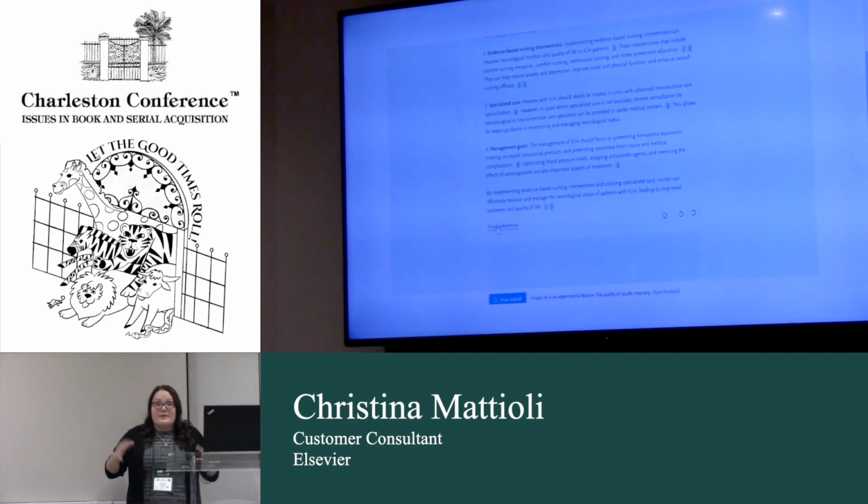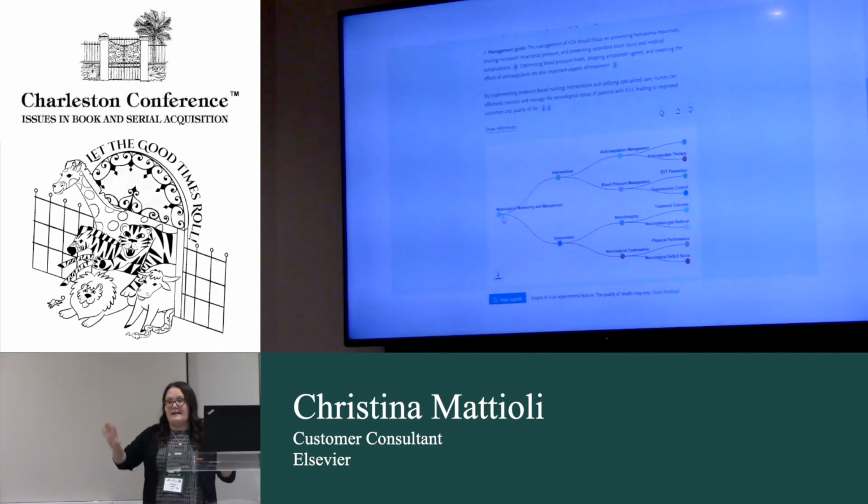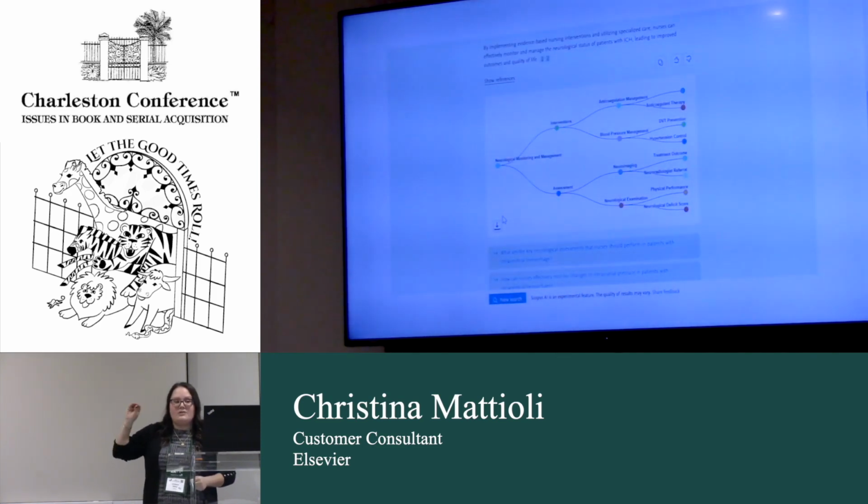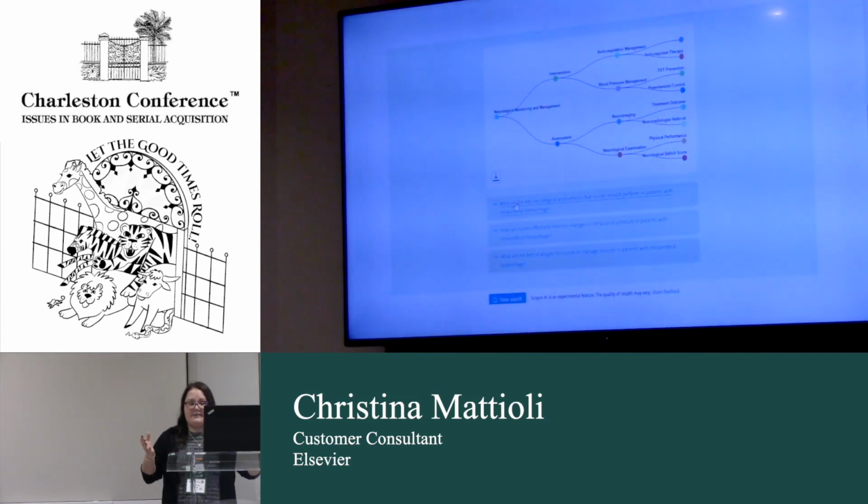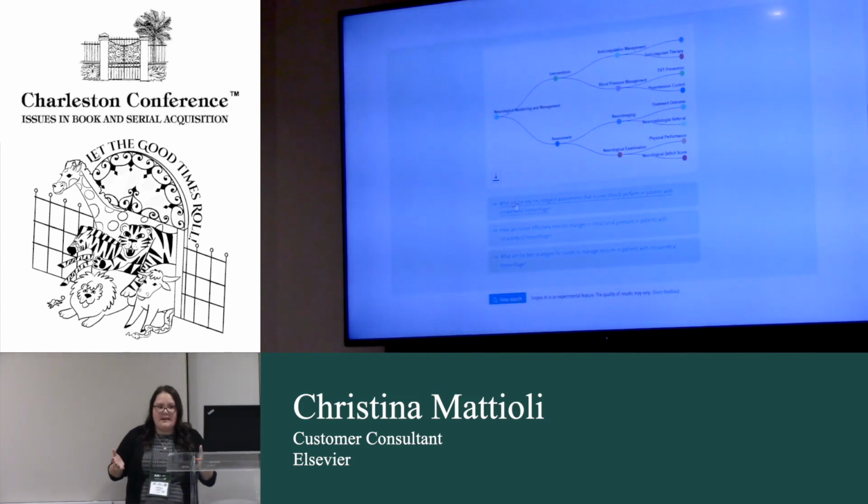So while it's great to get a quick snapshot to answer your question, Scopus AI has actually gone further, like I talked about the concept map, which is going to take the keywords of all of those abstracts and provide a bird's eye view of the topic. If you're a visual learner, this is going to be a really good tool for you. So if you're trying to see how concepts fit together or explore new vocabulary associated with a certain topic, it's going to be a really good place to start.